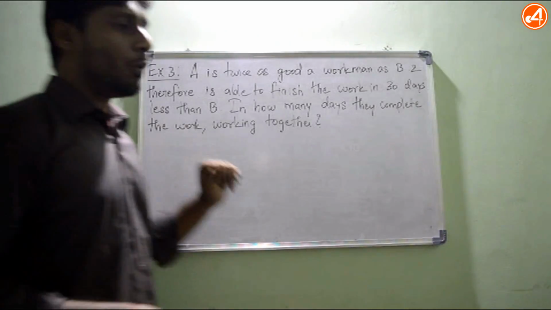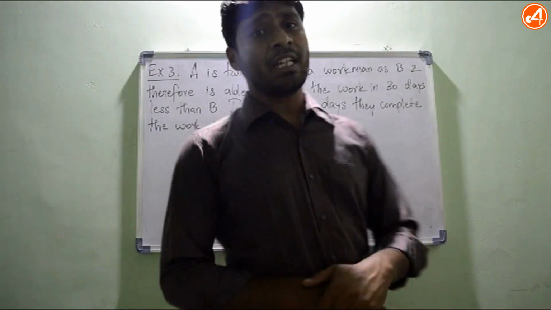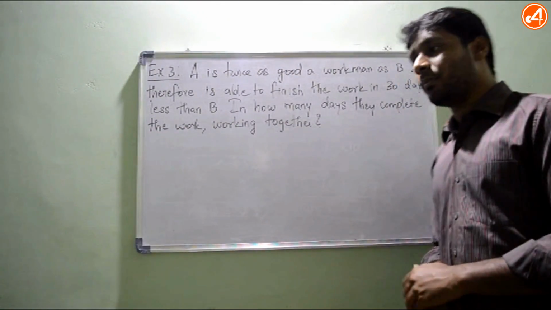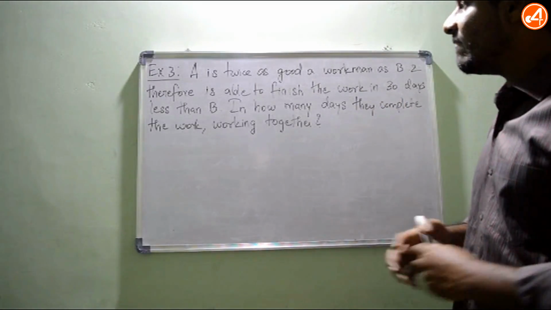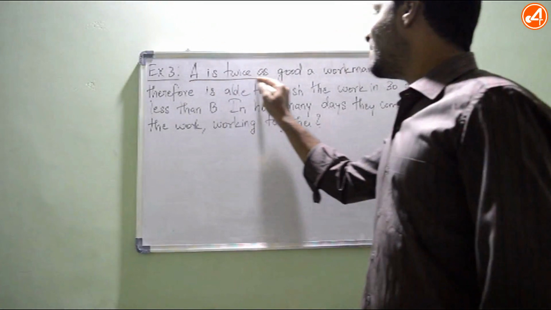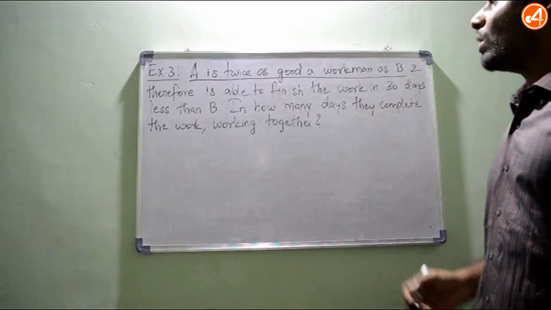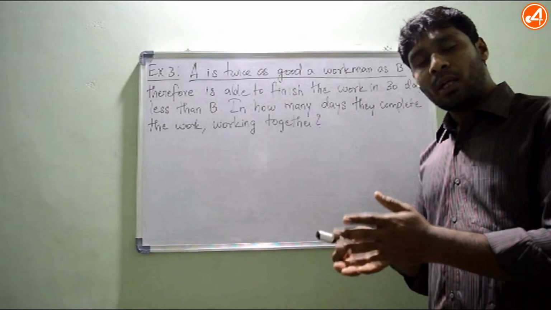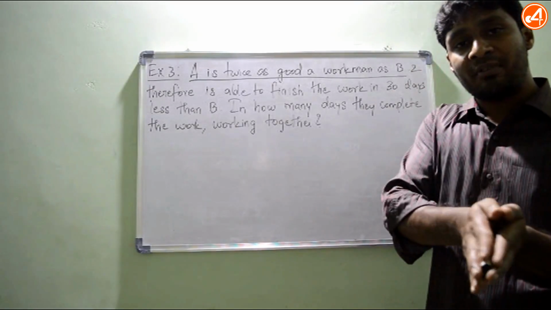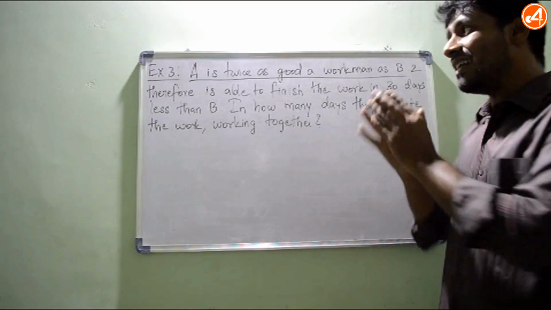And this is a very important and frequently asked kind of question from the topic time and work, because this question gives the numbers in a very indirect format. Here it is given that A is twice as good as B. And what's the meaning of the term A is twice as good as B? So A can do the work in far fewer days than B. That's given in the question, but in an indirect format.